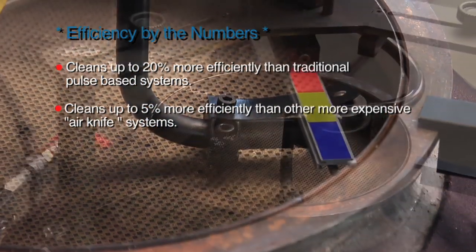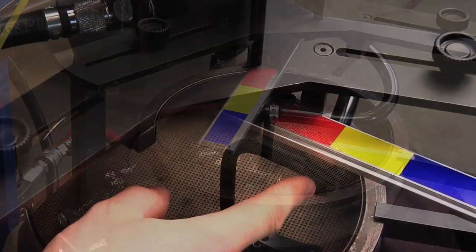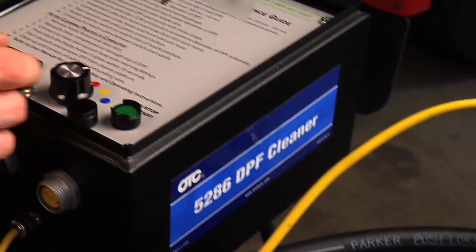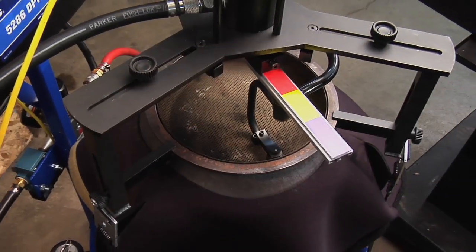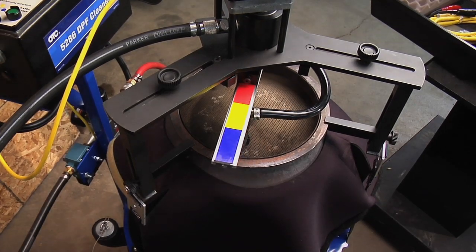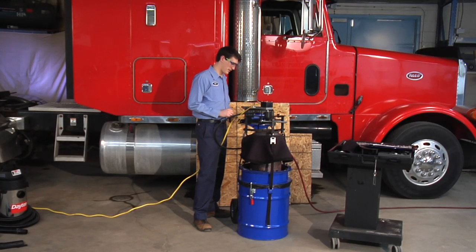As the nozzle moves toward the center of the DPF and into a different color on the nozzle arm, change the selector switch on the control panel to match the color. This is not required, however it speeds up the cleaning cycle. If this is not done, the cycle will still continue at the starting speed but take longer to complete the cycle. The nozzle rotates to the center of the DPF and will dwell there until the machine is turned off.